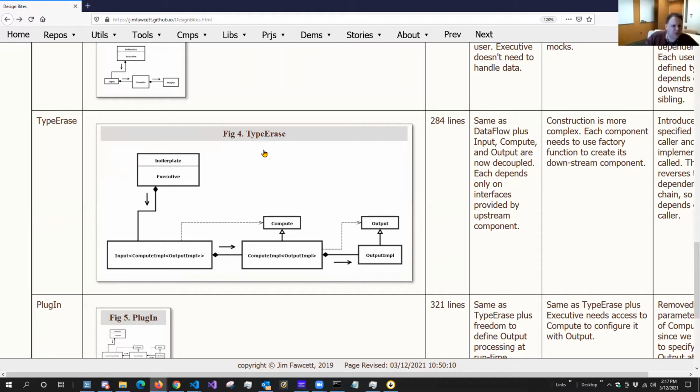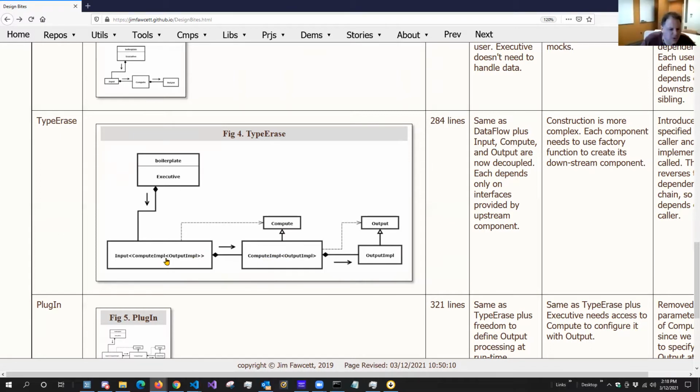Now, hey, Doc, just one quick question for you. Your factory is inside of input, and you're creating an instance of the compute impl. So compute defines an interface, and part of it is a new function, which is the factory function. You've seen me do that in C++. You can put a factory function in a C++ interface, and we're doing the same thing. But because his template type is this type, when he calls new, he's going to create an instance of this type.